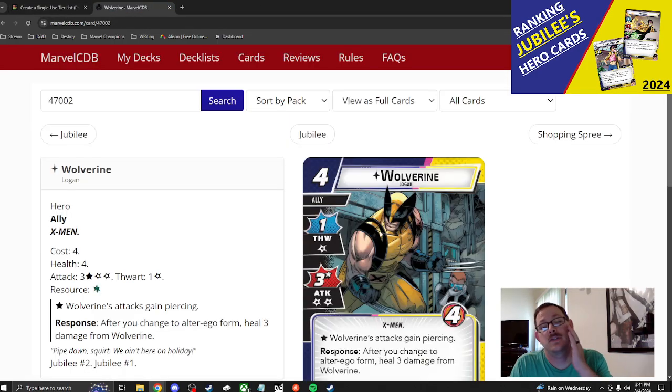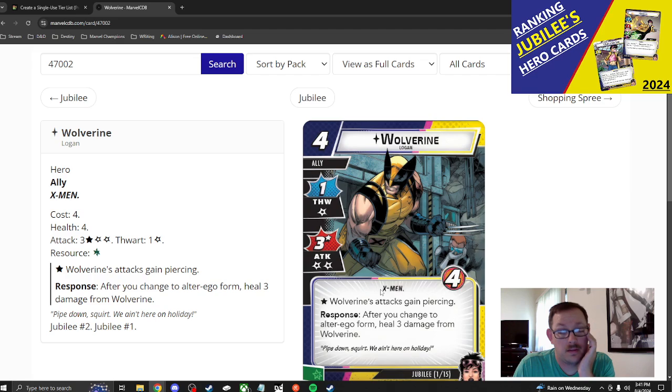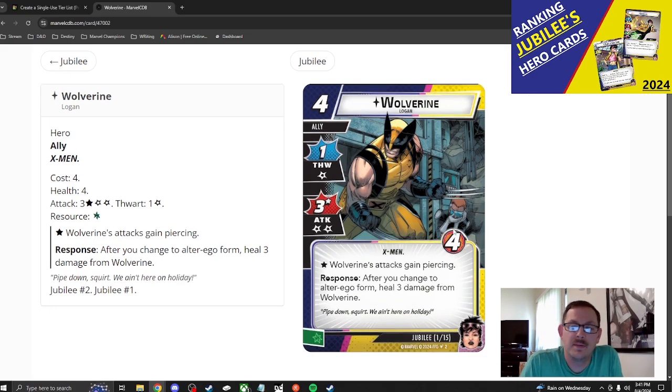Now, I think it's a 2 because it's just kind of a small downgrade from the aggression version. I mean, the 4 is good. It's 4/1/3/4. Attack scheme piercing. After you change the alter ego form, heal 3 damage from Wolverine. That's the only difference. From the aggression, every time you start your turn, he heals 1.